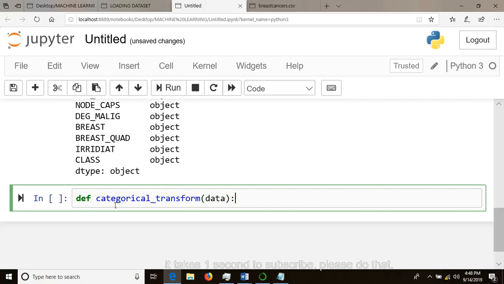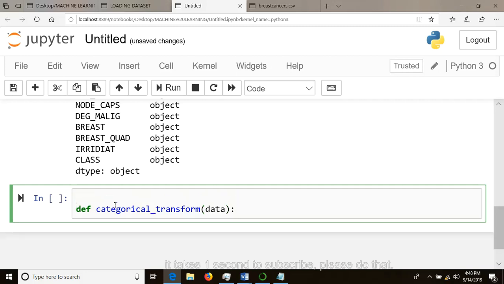Put a colon, and here you can put a comment that this is a function for performing data preprocessing.